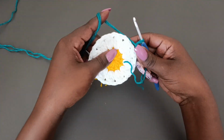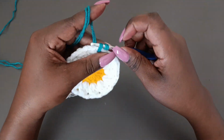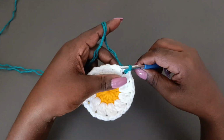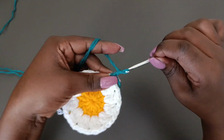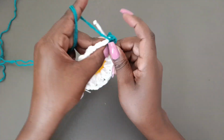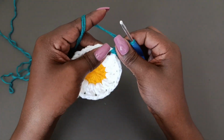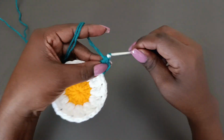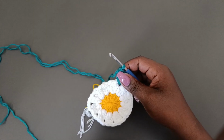Then I'll get my work and start from any gap, slip stitch into that chain 2 gap, and then chain 3. 1, 2, and 3, and that's our first double crochet. Yarn over and place 2 more double crochets into that chain 2 space. So that's 1. We are completing the double crochets this time round. Then 2 double crochets. Those are 3 double crochets together with the chain.